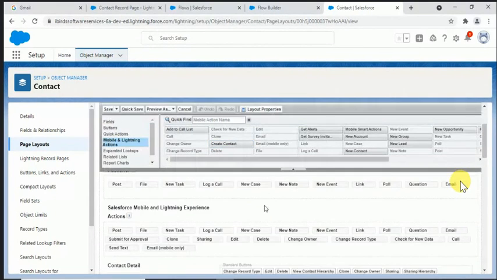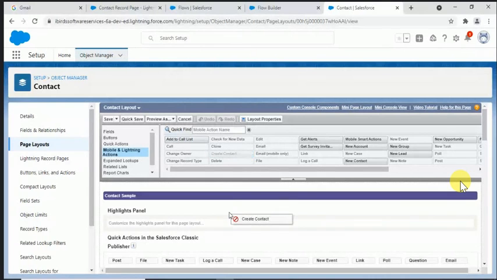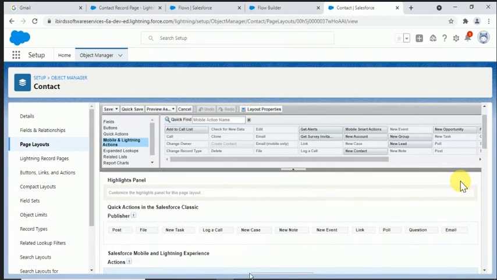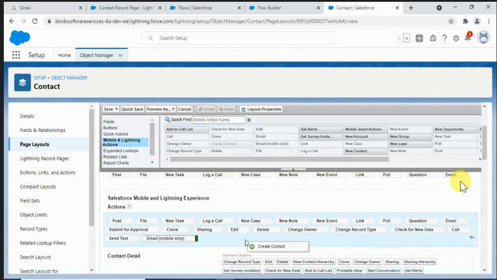So I can drag it and you can see on the button a red circle is coming. It means I cannot place this button in this section. If I drop it here, it will again go to the upper section. So in this section I can place it. You can see this green sign is coming. It means I can put it here. So I will drop it here and I will save this page layout.